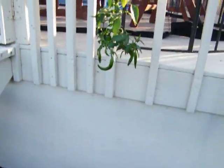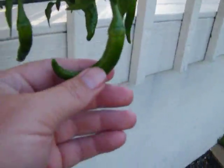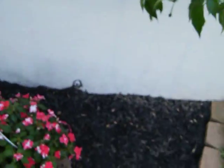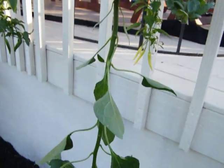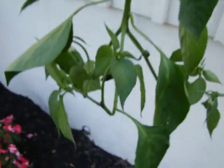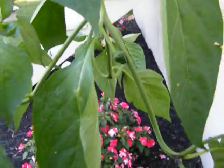These are cow horn peppers, so there's a bunch of them growing on there. Kind of weird looking. I guess they turn red when they're done. And these are anchos. And we've got one right down in there. And there's another one. And I think that's about it.